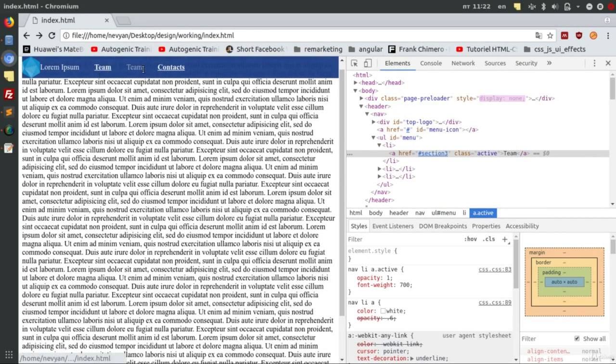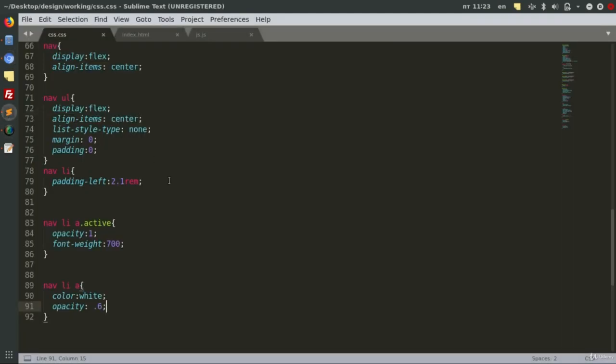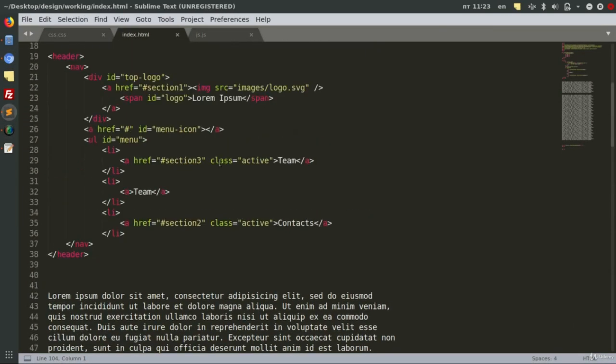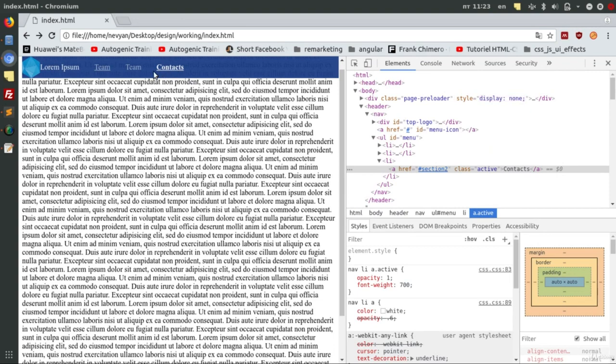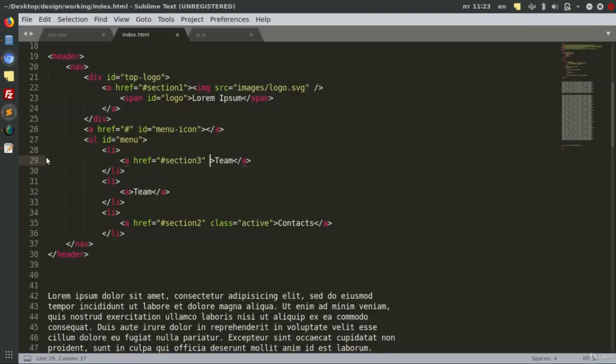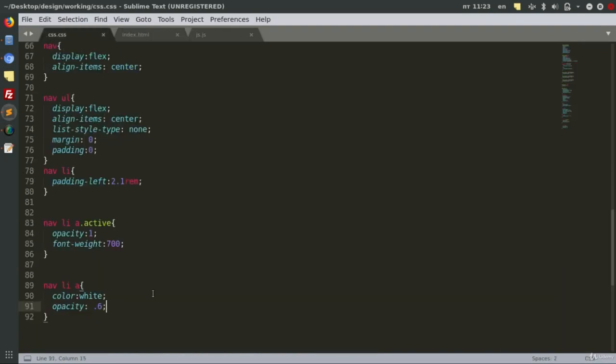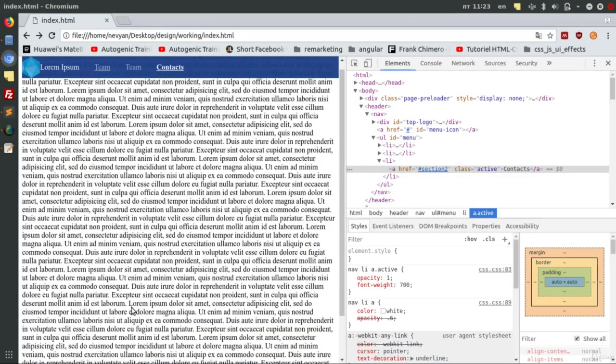So this is our menu, but now everything has an active class here, so we should correct our code. Only one link should be active. Let's say contacts will be active, just to see the difference. And we see, yeah, the contacts are active. We'll remove this text decoration to underline. Okay, that's better.